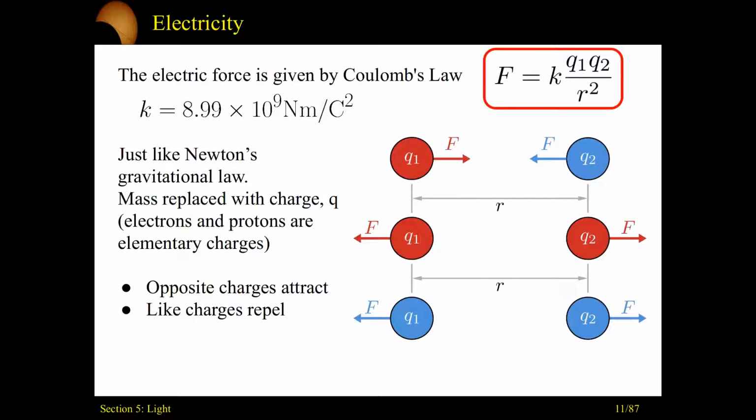Now, let's look at this. I can talk about having, we'll say, red is a positive charge object, blue is a negative charge object. So if I have opposite charges, they attract. If I have like charges, positive with positive or negative with negative, they will repel. So unlike gravity, electric forces can be attractive or repulsive forces.